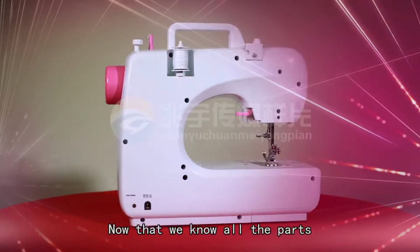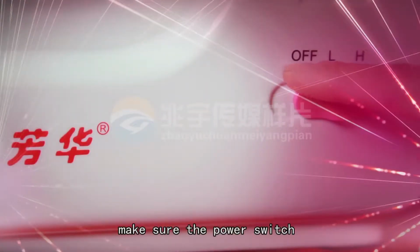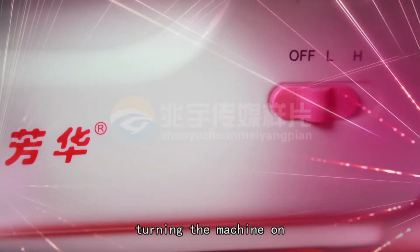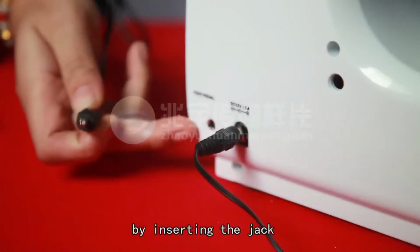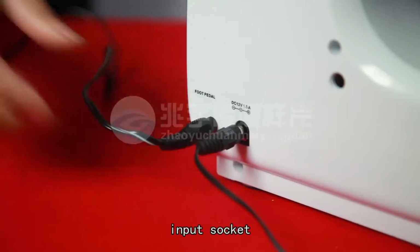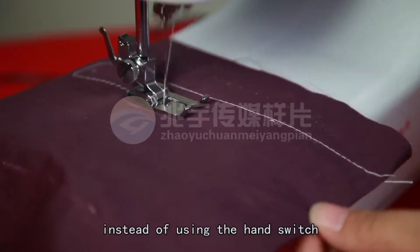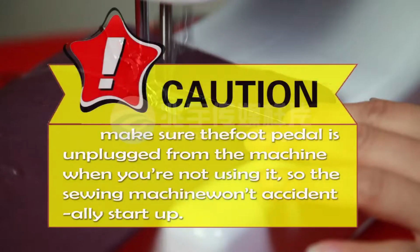Now that we know all the parts, we can get ready to sew. Before you use the machine, make sure the power switch is in the off position to avoid accidentally turning the machine on. Connect the foot paddle by inserting the jack into the foot paddle input socket. Then you can use the foot paddle to turn on the machine instead of using the hand switch, so it's easy and convenient. Caution: make sure the foot paddle is unplugged from the machine when you're not using it, so the sewing machine won't accidentally start up.